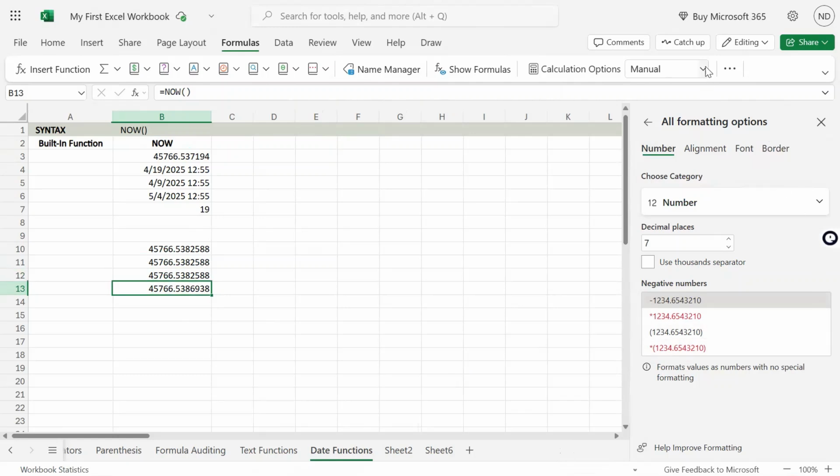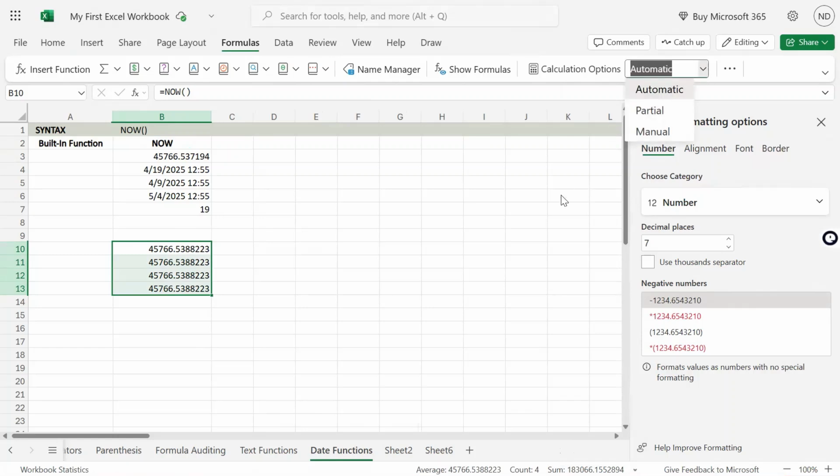If I set to automatic, it will automatically run it for all of them. So you need to take care what calculation option you have set, whether automatic or manual, so that the NOW formula can run quickly, or you can run it at a later stage.